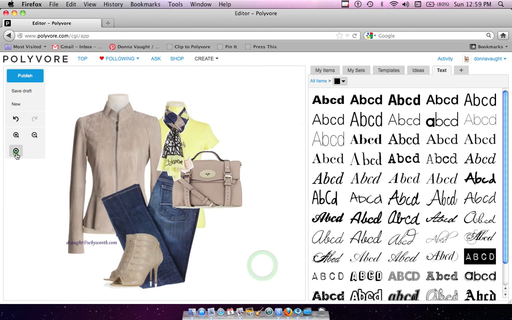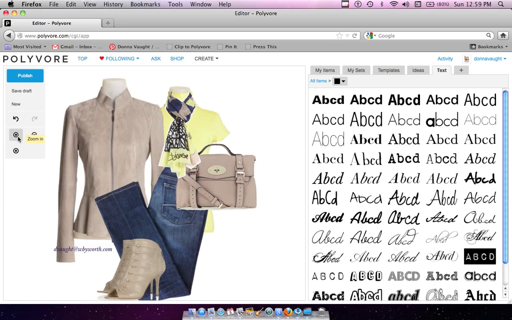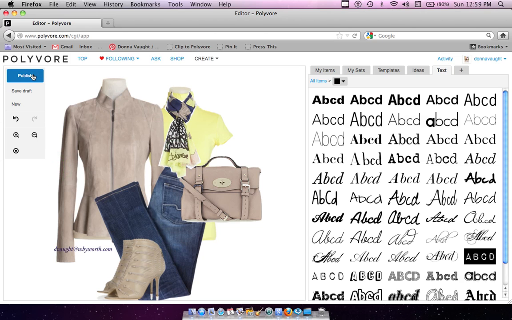And again, I may try to go ahead and center it again just to make sure everything's centered. Now I'm going to zoom in, and this closet to me is complete. Of course, we can manipulate and maneuver things all day long, which I could do. So forgive me, but I'm just going to kind of perfect this a little bit. And now I'm going to hit publish.